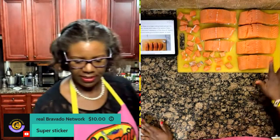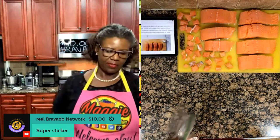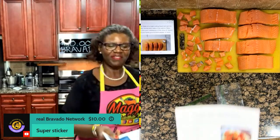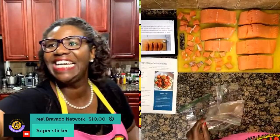All right, what are we doing? Let me just go ahead and pack these. Get that out of the way. Let me see if I can get y'all. I found it. First one that I grabbed, crispy Cajun salmon bites. So we're going to make that with the little chunks. So exciting.